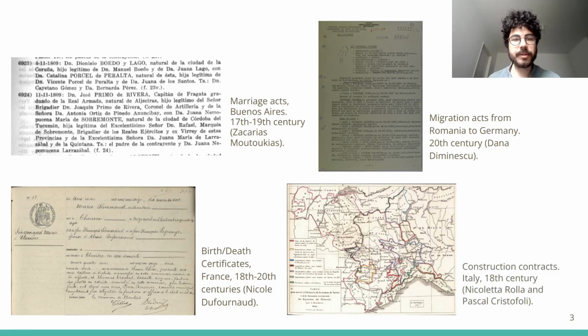This is a work done in collaboration with social historians who leverage historical documents to make observations on social relationships and interactions of people at a given place and time. Here are examples of the historical documents studied by the 4 historians we collaborated with. This includes marriage acts, migration forms, birth certificates, and death certificates.